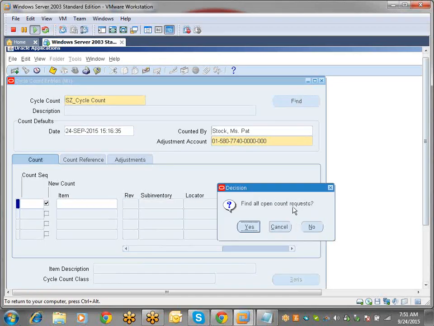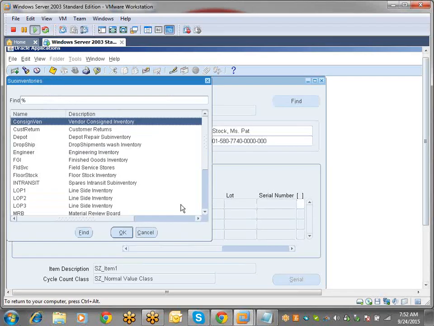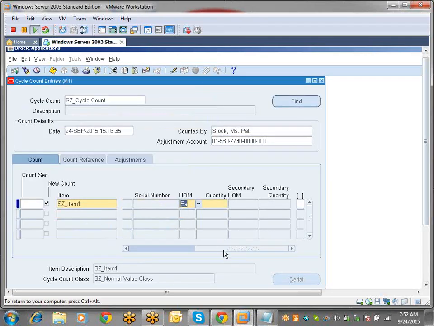Find all open count entries, select yes. Now here select the items you counted, one by one. So SZ item 1. Sub inventory: in which sub inventory was this quantity counted? Select the sub inventory where it was physically counted. So I selected SZ physical sub inventory.